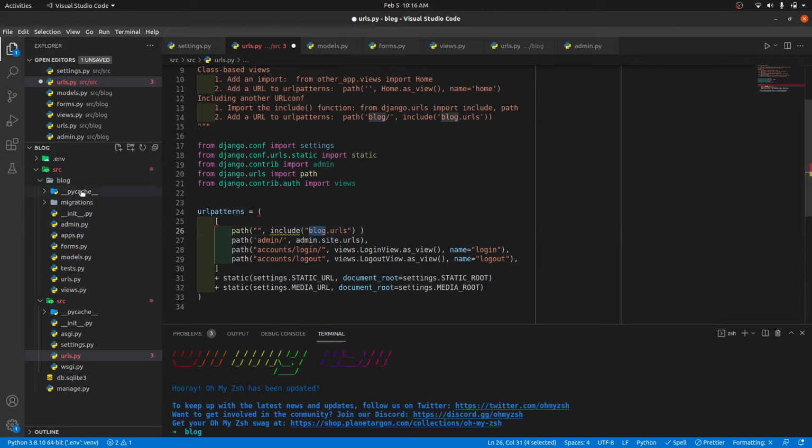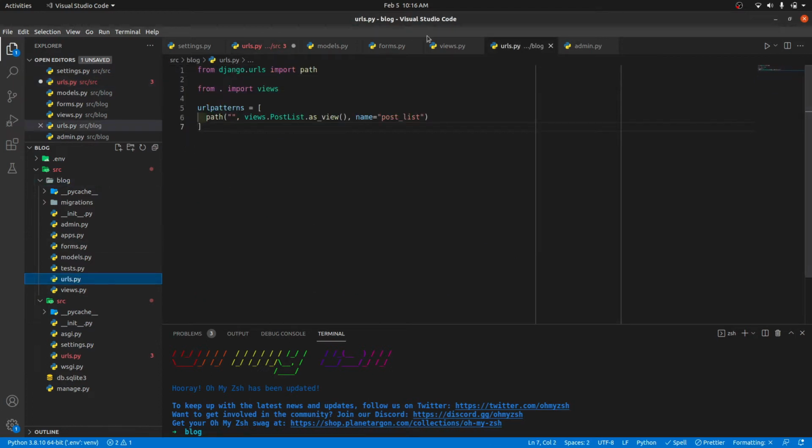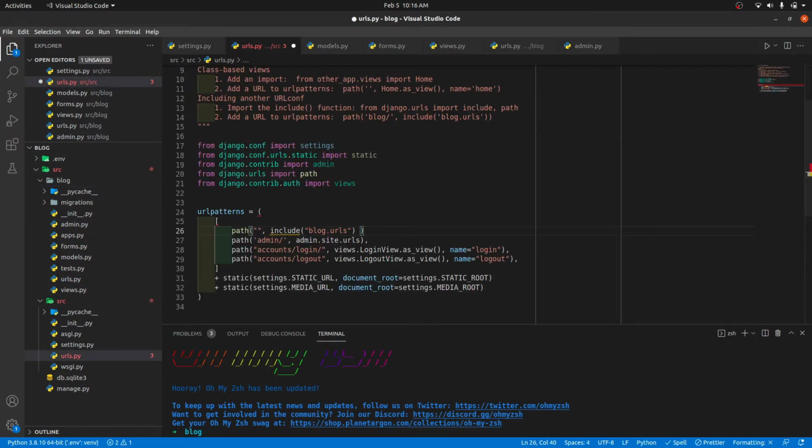So this blog is the name of the app, and urls is the name of the file that we just created. And we have to import this include, so that will come from django.urls, path and include. And after the path we have to specify a comma. So let's save it and try to run.